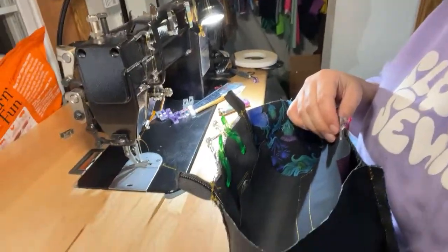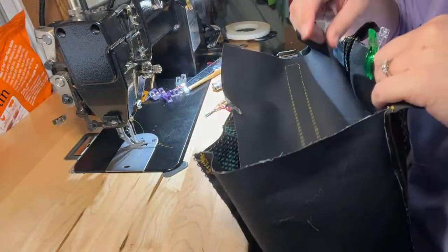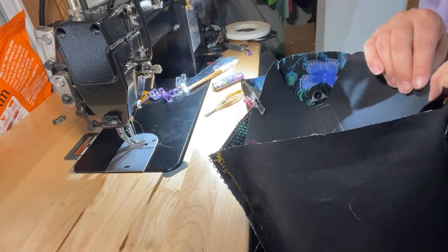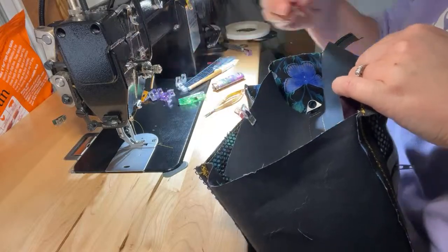I'm sorry, you guys haven't been able to see me sewing. Goodness. I hope you guys could see some of that. I didn't realize that you guys weren't seeing it.